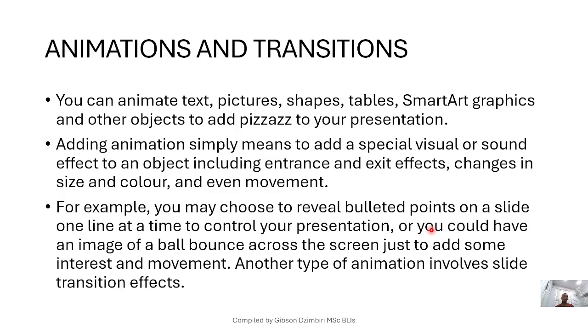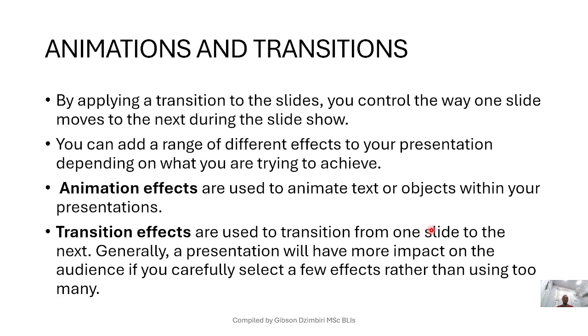You can also add animations and transitions. So the animations are the one that makes the text animate. Animations, they can move up and down as you are transitioning. They can jump, they can slide, and so on. In terms of transitioning, these are the animations you see when you are moving from one slide to another slide. You can make everything animate. You can make the text animate, you can make the image animate, you can even make the video that you have inserted on your PowerPoint animate.